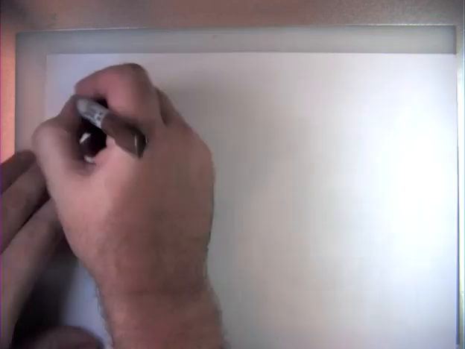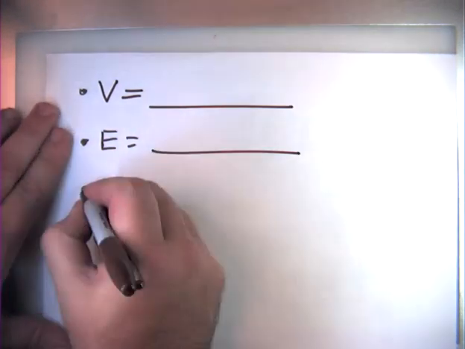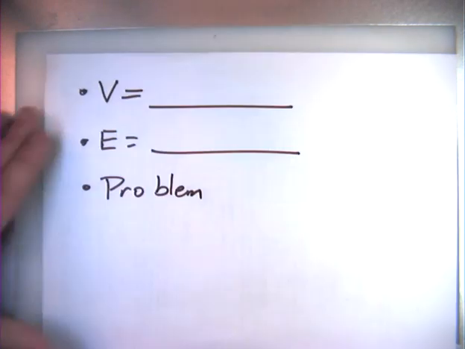And so when you're solving a problem using a graph algorithm, you need to write down a sequence of sentences. I mean, this is sort of boilerplate, like you write down the following things when you do an induction proof, you write down the following things when you do a dynamic programming algorithm, you write down the following things when you want to apply a graph algorithm. Tell me what the vertices are. Tell me what the edges are. Tell me what problem you want to solve on that graph.